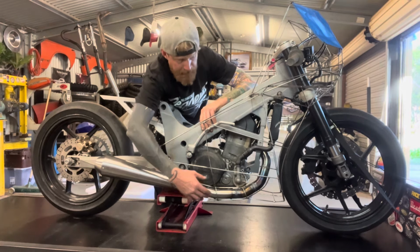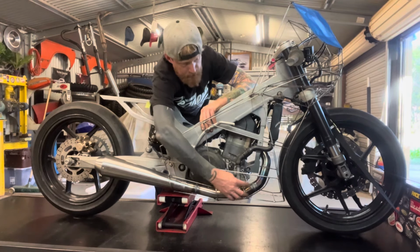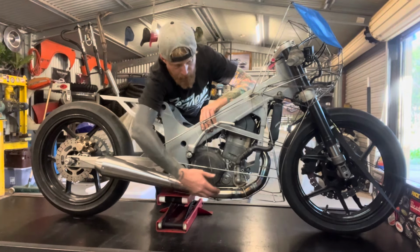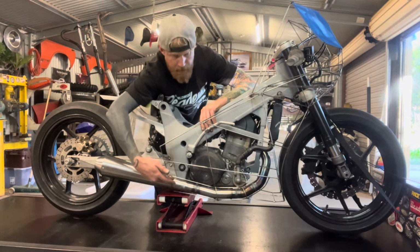But as I stood back, I think it might look pretty cool if we just have the exhaust come out of the front of the fairing there and then have the exhaust exposed. So the fairing will just run along the top line of the exhaust there.